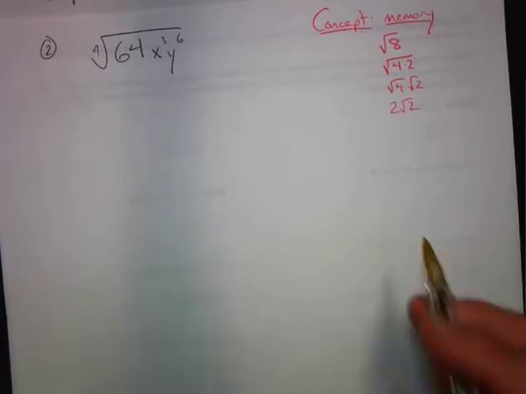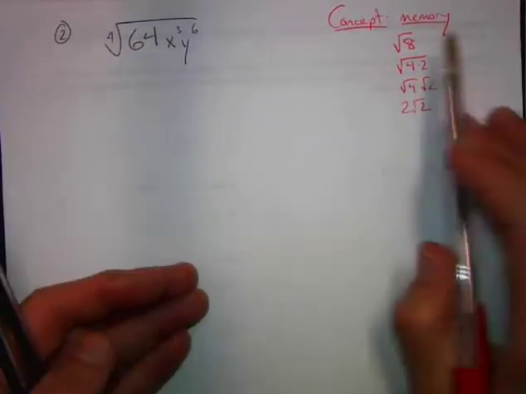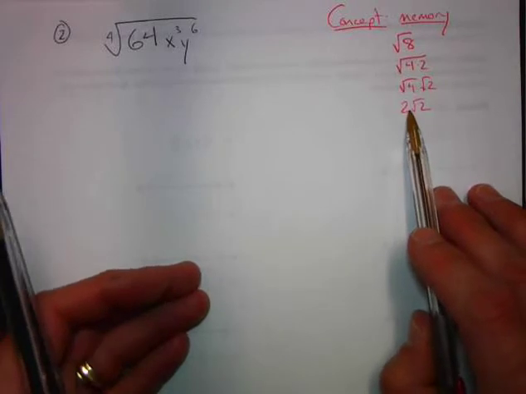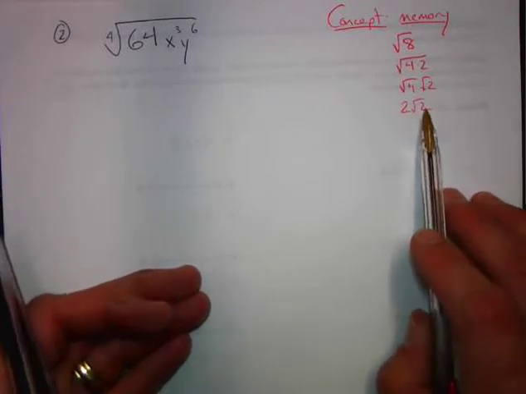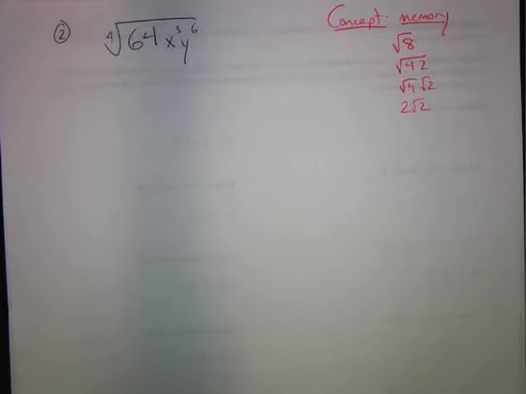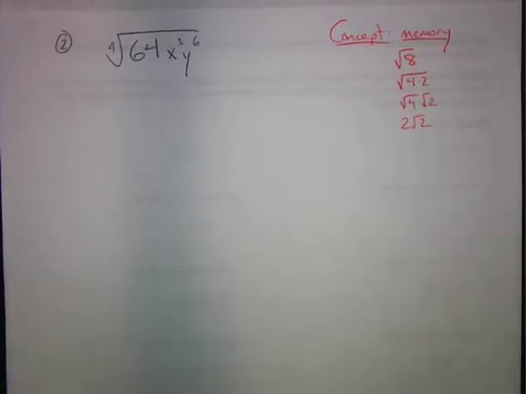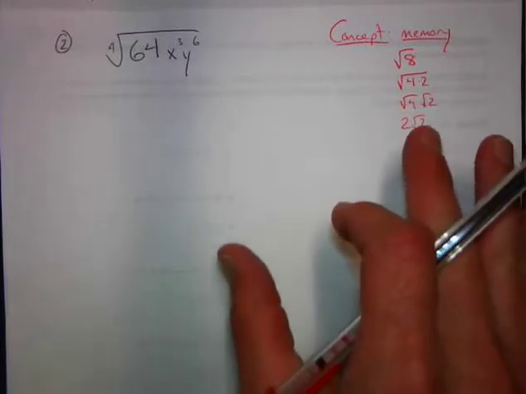Okay, so notice what's happening. We have a number inside a radical, and then you can factor out a perfect square. So you'd have a number outside the radical and still some stuff inside the radical. That may occur, okay? So we have to get into that memory. So let's jump into some concepts with that.